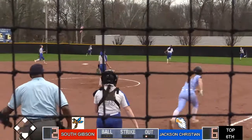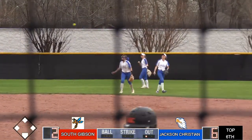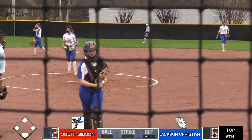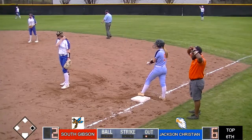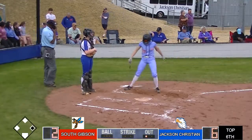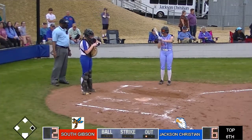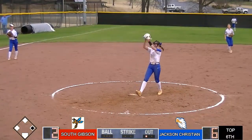Here's one hit up in the air. It's going to be a tough chance for anybody, and it falls. That's one of those Texas leaguers, some people like to say, seeing eye singles. That's probably the only kind I ever got was seeing eye singles. You couldn't have picked it up and thrown it any better than the way that one fell. So a base hit for Mullins with one out and a runner at first after this game was tightened up by the Scott home run.